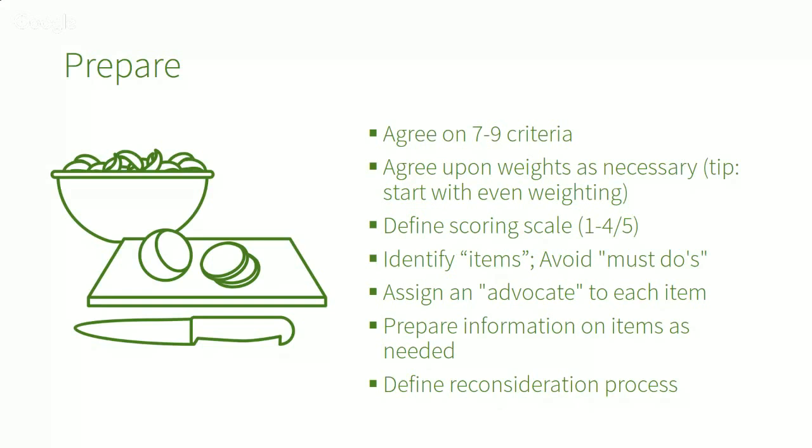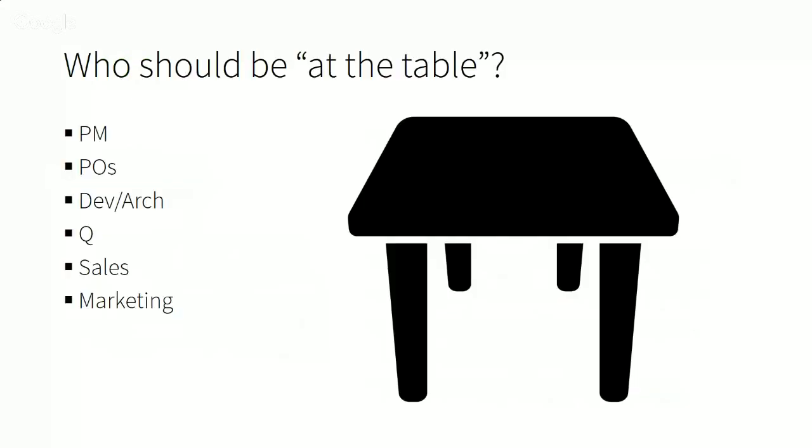You can say, okay, what did we get wrong? Did we not have the right criteria? Or did we not score something correctly? And if we didn't score it correctly, you're welcome to come back to us with more data, prove us wrong. We can change the score, and that may change the decision that we make.